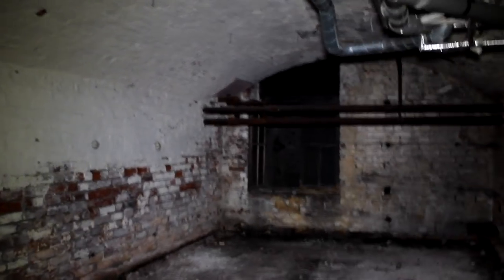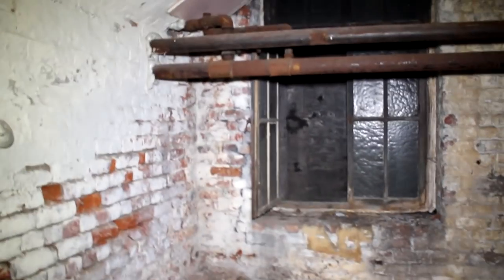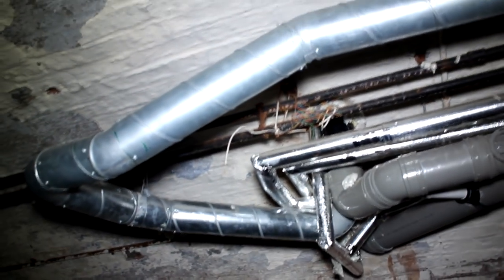Oh wow, look at that one, guys, this one's open. But look at the little archway there. Bunkers in there, one second. Bunkers. Oh, wow, yeah. They would have had bunks, wouldn't they? You can see an old archway there as well, but if you look there, guys, you can see the holes where the bunks would have been on the walls back in the day. So this room could quite possibly have been used as an air raid shelter, innit?